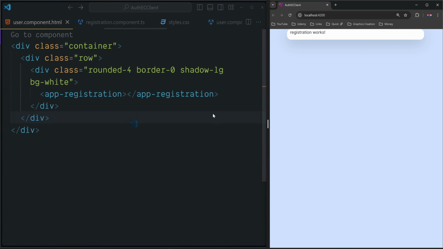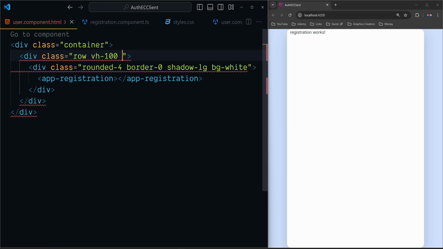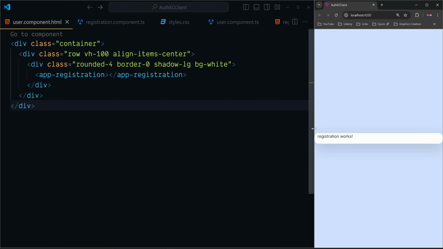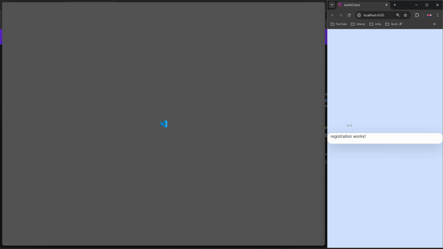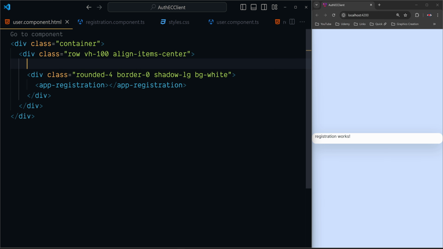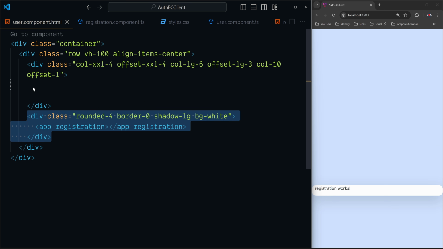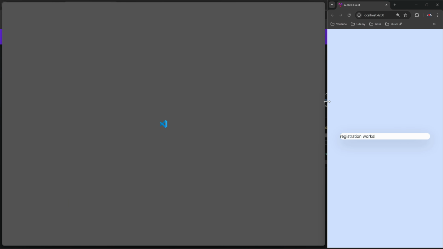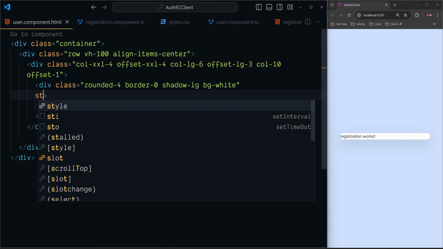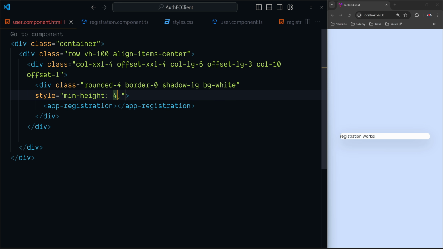Now let's render this div. For that, I will apply the vertical height of this row div to 100%. To align the containing child in vertical center, we can apply this class align-items-center. Now while developing this app, we may need to expand or decrease the width of this preview. So let me wrap this div with another div having the responsive classes. So here we go. Let's move this div into it. Okay, that's fine. Now let me set a minimum height for this div using the style attribute like this. Min-height is equal to 450 pixels.